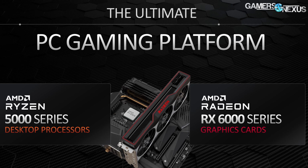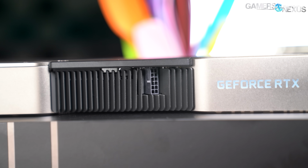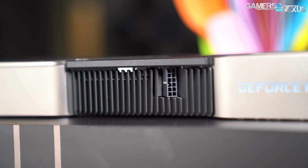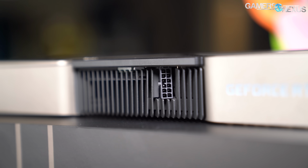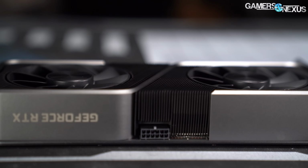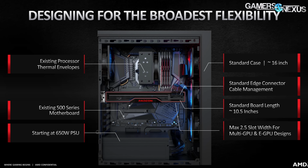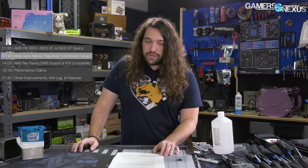So AMD directly called attention to the use of a standard 8-pin power connection. It oddly suggested that this would improve compatibility, but because NVIDIA ships with the adapter, that comment seems like a bit of a stretch. AMD does, however, have a point for the cable management, where it subtly mentioned that cable management would be standard or better with the connector located on the far side of the card, which we agree with. NVIDIA's 12-pin connector is especially weird on its RTX 3070, seeing as that's just being fed by a single 8-pin, and the single 8-pin isn't that different in size requirements from 12. Anyway, the 6800, 6800 XT, and 6900 XT will all use a 2x8 power pin setup. AMD says that the largest card will require 2.5 slot compatibility, but that it is trying to stick to 2 slot wherever possible.